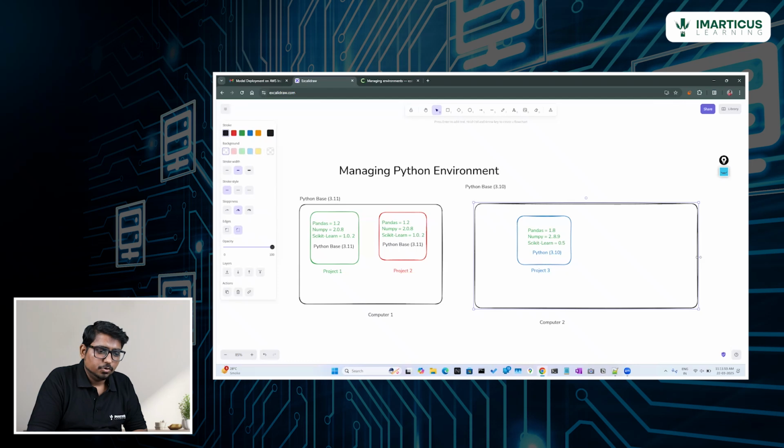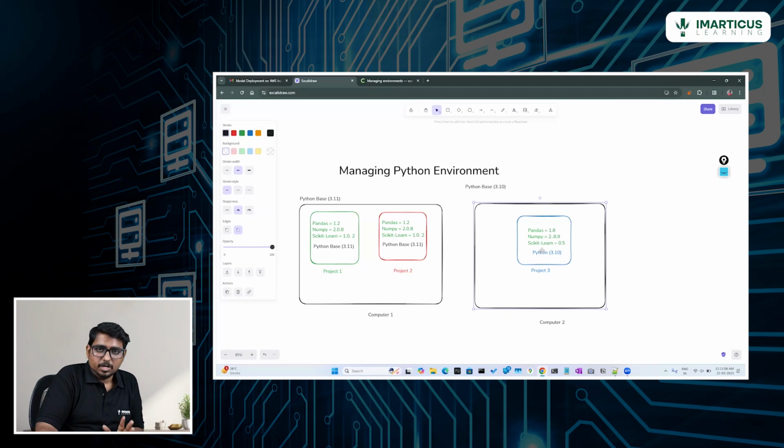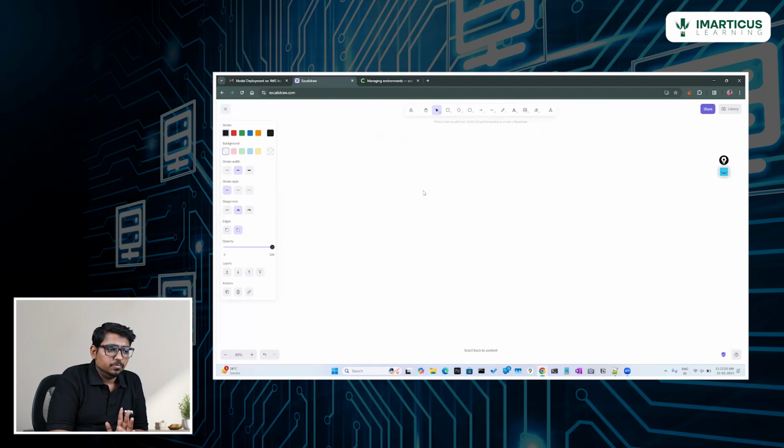So basically you have 2 computers, and on both computers the Python versions are totally different. The libraries which are installed are again totally different. So it can run smoothly, but this is not the ideal solution. Let's say if you work on 10 projects, then you won't buy 10 computers and create each project on a different laptop. So this is not a practical solution. That is why we need to create a proper virtual environment on our computer so that we can run multiple projects. Now we'll see how we can do that.